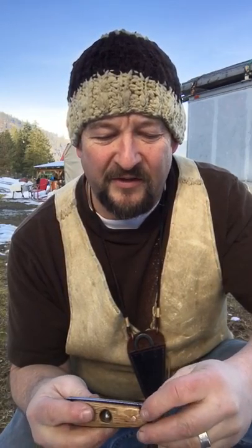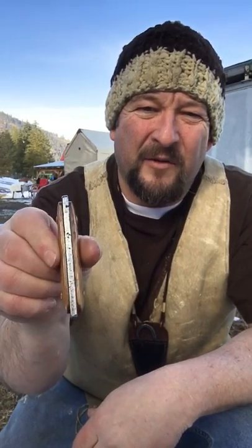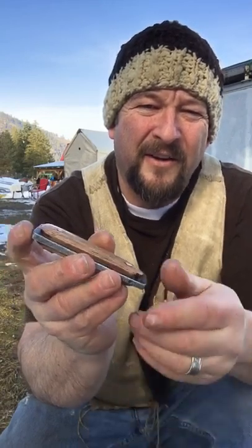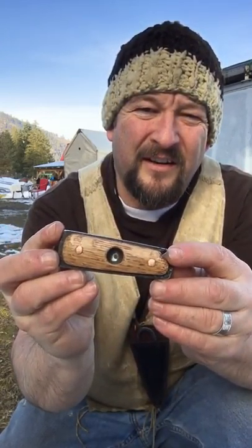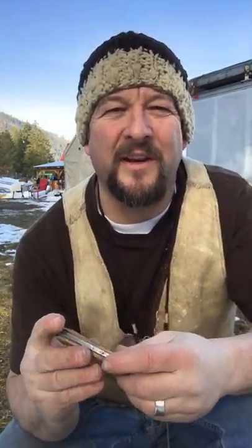Had a friend suggest to me that I put together a striker and socket for bow drill. So what I came up with is a fully heat treated piece of file that has scales on it like a knife handle and has a bow drill socket in it. So what I'm going to do is a quick demo, see if we can look foolish or look like we know what we're doing.